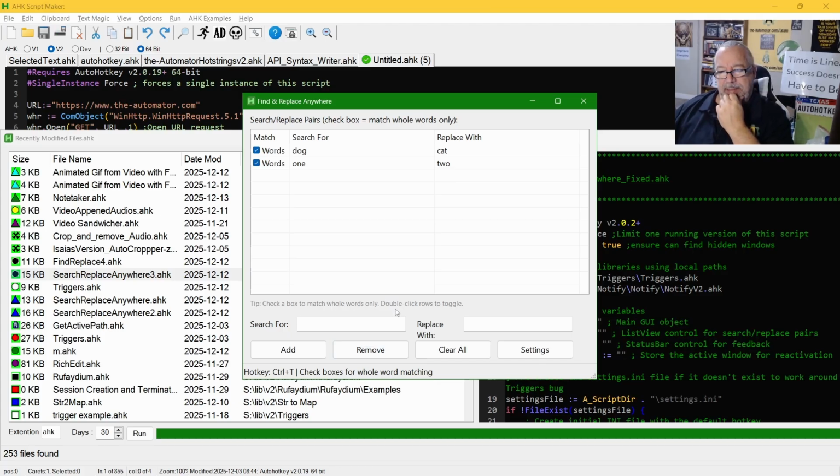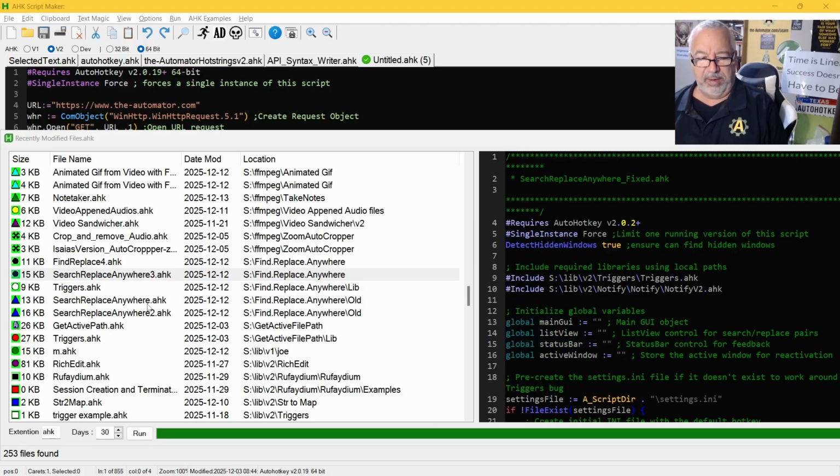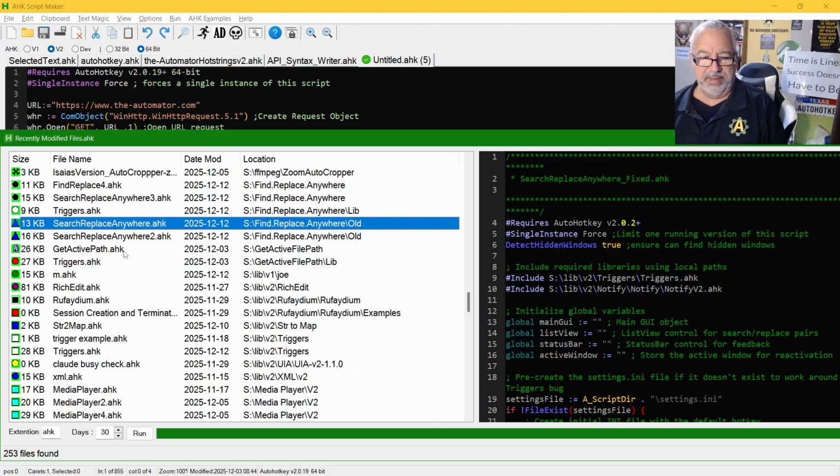But I realized this is a cool tool. It works sort of, pretty much. It has a triggers class for having a hotkey to trigger it. But what I want to do is also make it where you could have your list and save them so I can later reuse them, the search replace, and with the words. This is the word boundary. Does it match the word or any? So this would only match one on its own with word boundaries around it, versus this would match if it was one more. If that was one word, it would still do the search replace in there. So I was playing with that. It was all generated with AI, and it was working fairly well. But that's what that was.